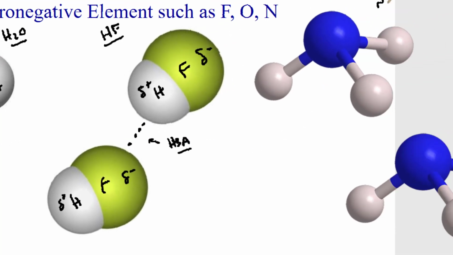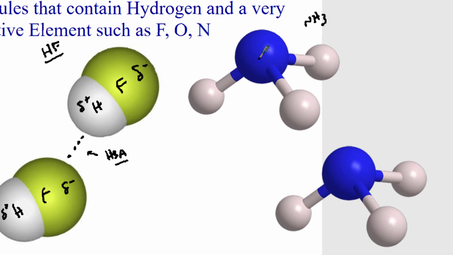Another great example is ammonia, NH3. Ammonia, we have N with 3 H's. The nitrogen is very negative. The hydrogen sides are going to be very, very positive. And so these are polar molecules. That's a negative, sorry. Positive, positive, positive, which means this can form a hydrogen bonding attraction between these molecules.